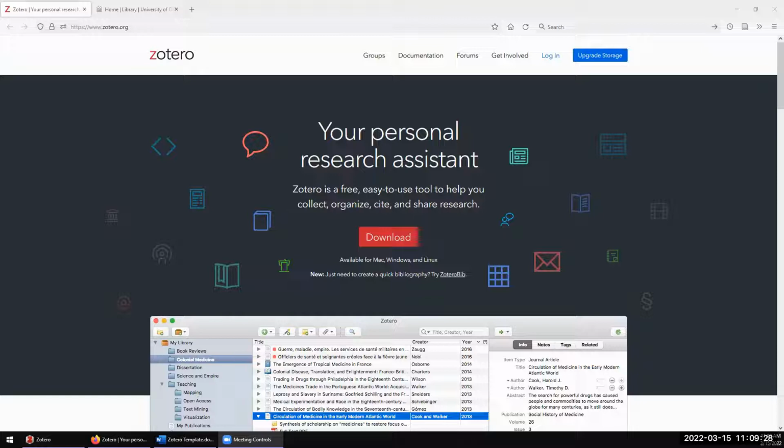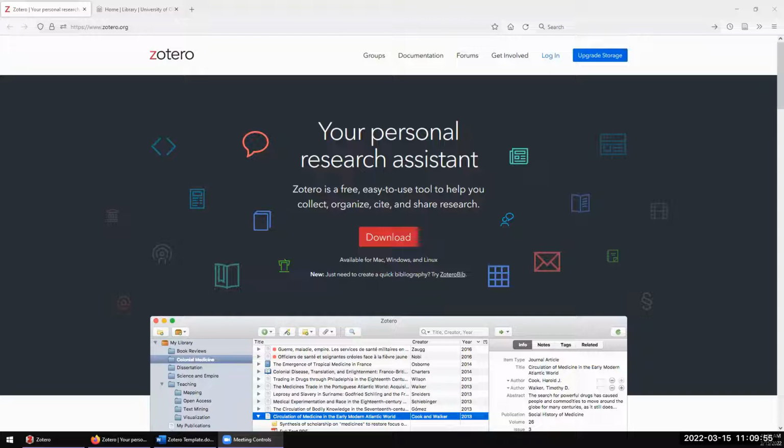But there's a few reasons why I prefer Zotero. One, it's the only one of the citation managers that has a bilingual interface, in that it has a French interface as well as an English interface. It's the one open source tool, so you never have to worry about losing access to Zotero should the company that makes the program go offline. Zotero will continue to be available.